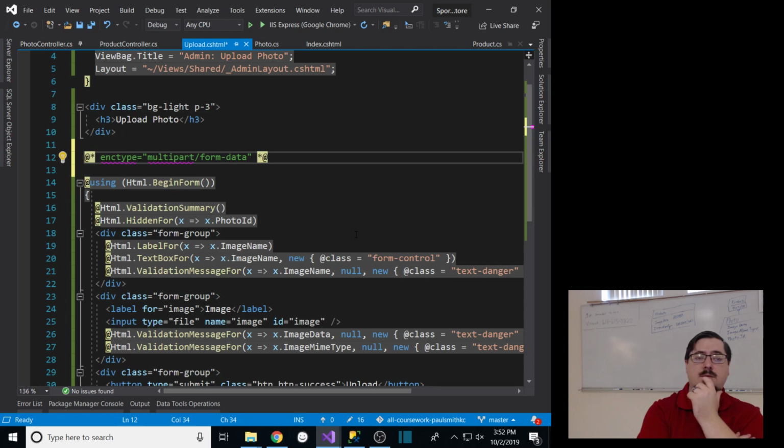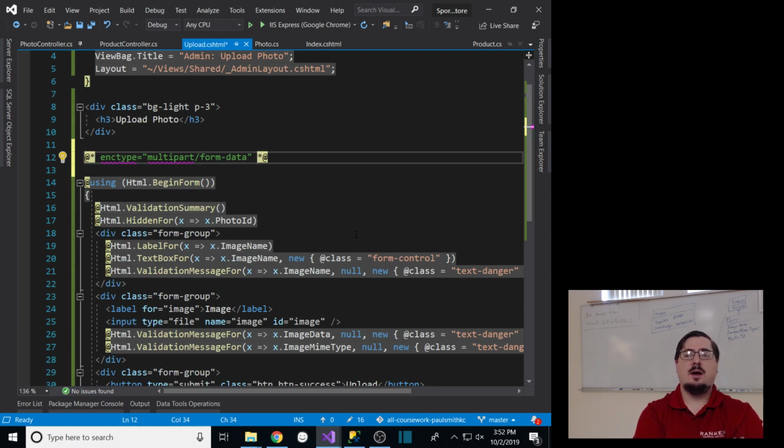I don't have to, actually. I can actually set it through here. Do you remember that there's a way to set additional HTML attributes? There's one overload that takes them. So there is an overload that lets us set additional HTML attributes.